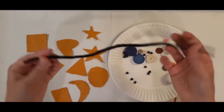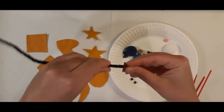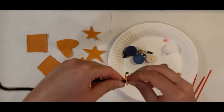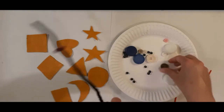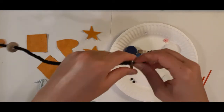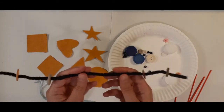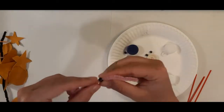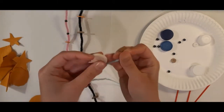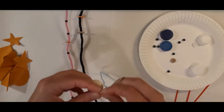I have a pipe cleaner, and I'm wondering if I can put some of these beads on it. Try to spread the colors out a little bit. And I'm also curious if the weight will affect how this hangs, if I need to try to balance where the beads are. I'm gonna tie the big button to the end of the string to try and act as like a weight to pull the string down.